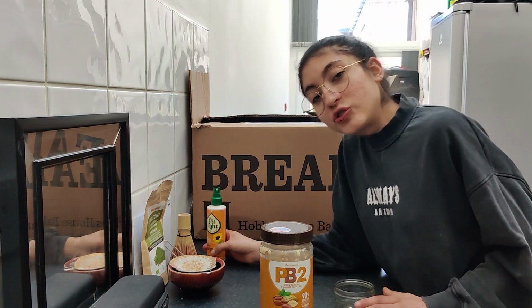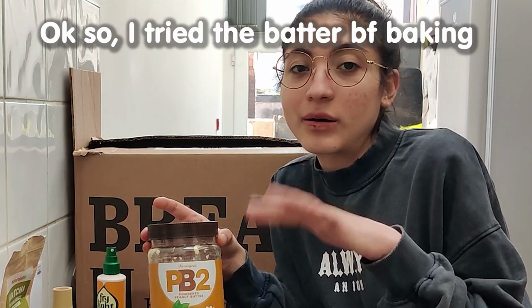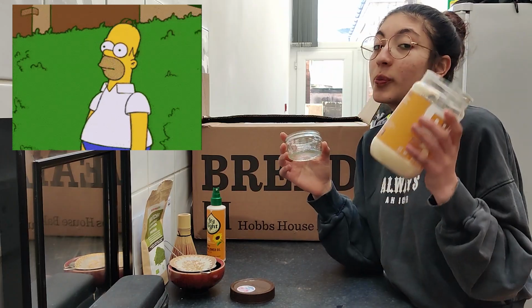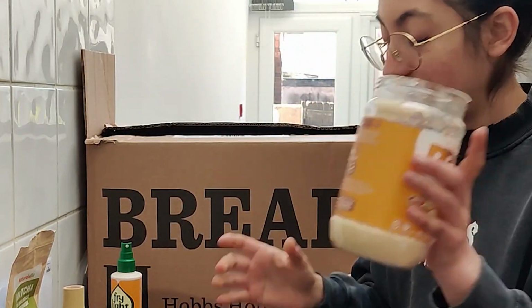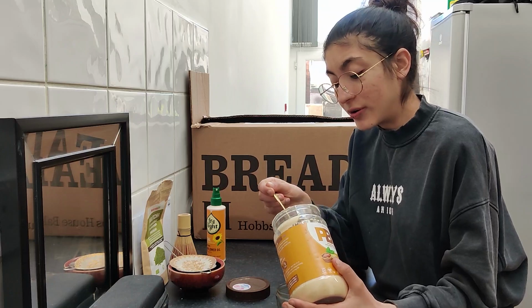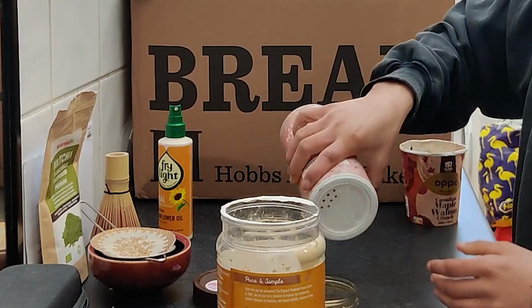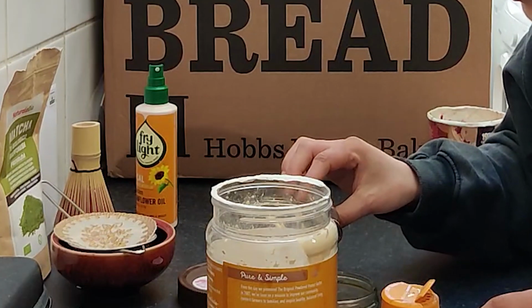Now it's almost done, and this is completely optional, but I'm going to top it, and obviously it's out of the calories, with a little bit of sugar-free homemade Biscoff. How do you make it? Easy peasy. It's basically peanut butter powder, and you put a teaspoon, salt, cinnamon, a little bit of salted caramel flavoring.